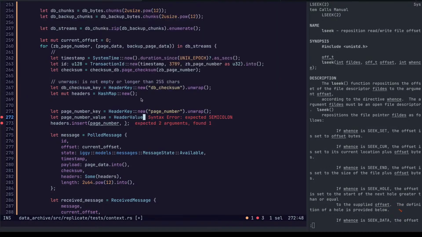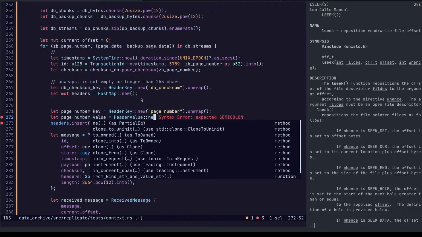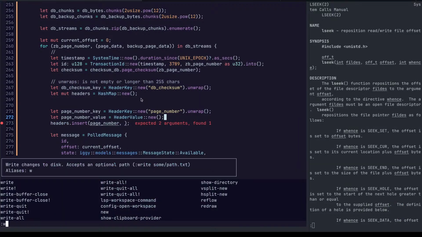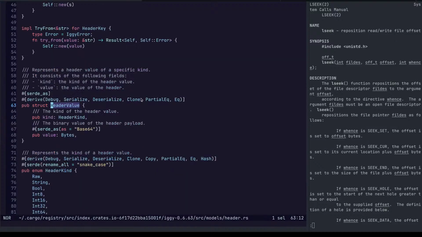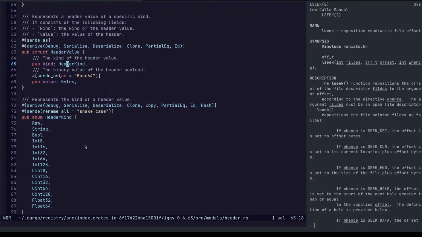Header value, Iggy, new. Oh, it's just pub. Okay. I think we just want raw for header kind.